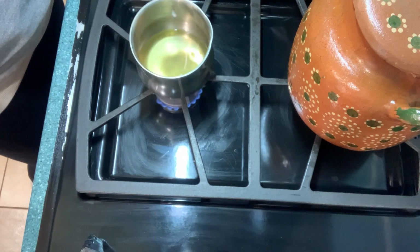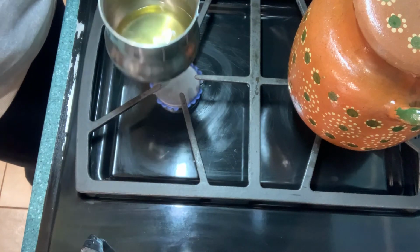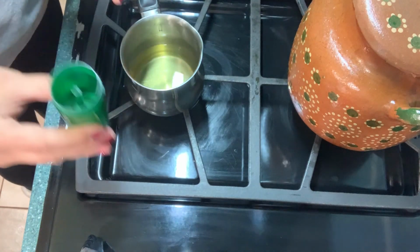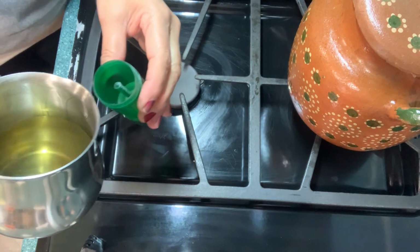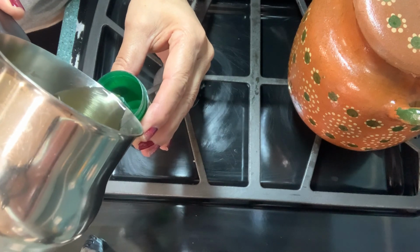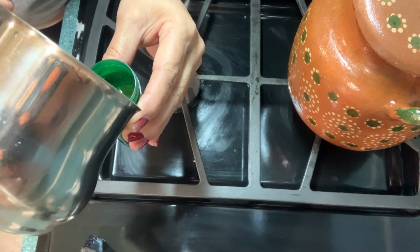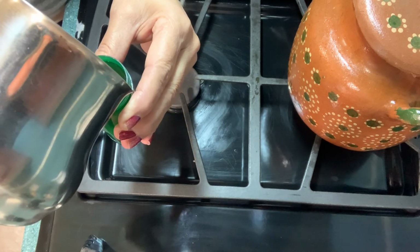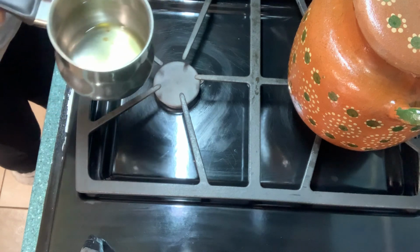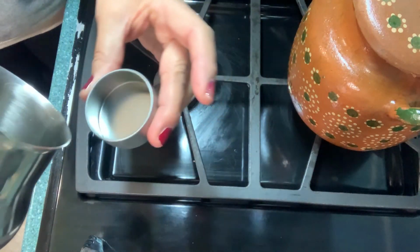Okay, my oil is already done. If you can tell, it's just a little bit in the bottom. Now we're going to go ahead and pour it. I'm going to turn off my stove, and here it is. I'm left-handed, so it makes it a little harder for me, but I'm just going to pour it in here until I get to the top. Like I said, I usually sell them in my store. They have 500 milligrams of the CBD oil, and I sell them for $39.99. So there it is, and you're just going to set it aside. And then the rest of it, I'm going to pour in here.